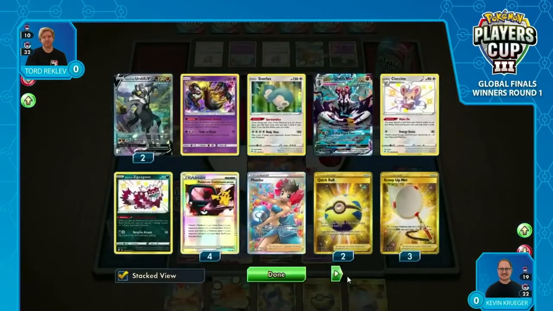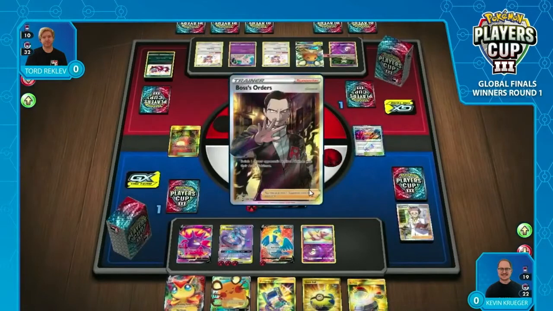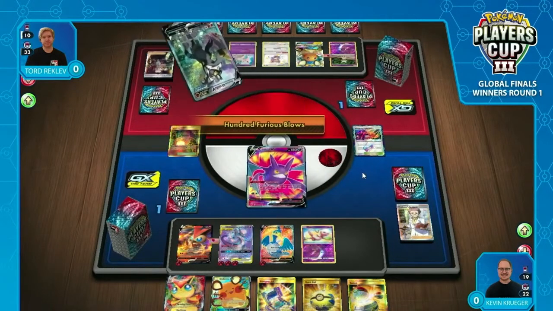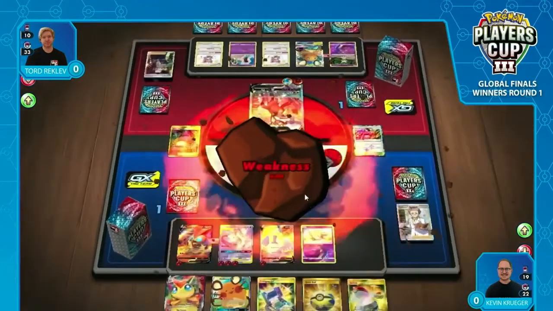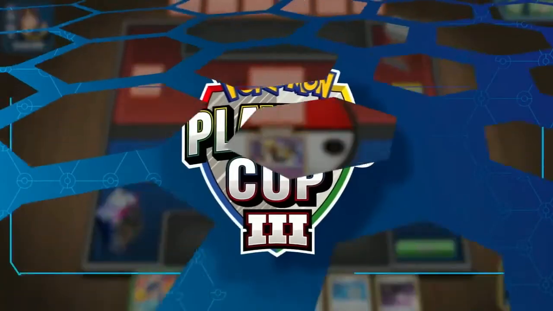And he does have a 6-card hand. He's got 2 Chinchino already out. I mean, there's only one. There's the Boss's Orders onto Crobat, Mew. Yeah. Crobat really matter. Yeah, exactly. Crobat for the weakness stats, of course. Yeah, so a nice close there from Tord.